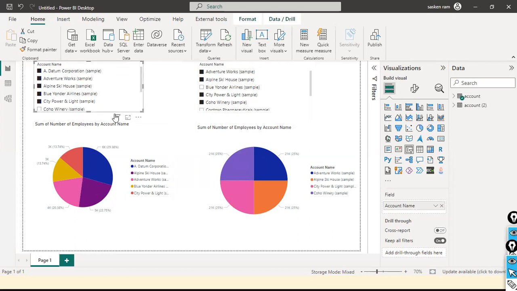If the volume of the data is very huge, let's say you have 1 billion records or 100 million, 150 million records, if you load it into your Power BI desktop from the cloud, it will take a lot of time. You require a lot of network bandwidth. It takes a lot of time, but still the data is available.